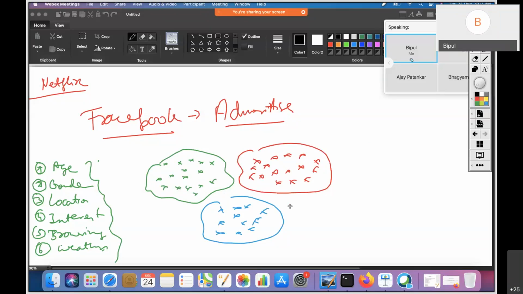For that duration you will see the product which is most searched in your cluster. Suppose there is a product called mobile phone. The ad of a mobile phone will be shown to you for the next 2 or 3 days, because as of now you are in that cluster in which most of the people have searched for a mobile phone, for buying a new mobile phone, or any electronic gadget. So that's how similar features are basically analyzed, right?